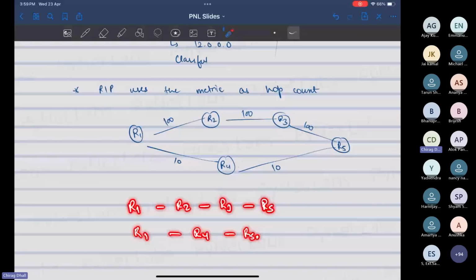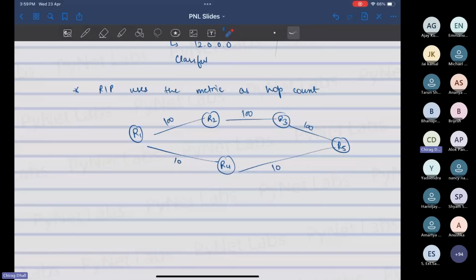What makes you say that the second one is the better one? We have a lesser speed here. How can you say it is the better one? Exactly. Because RIP considers hop count as the metric, RIP will understand that this is a better path and will install this one into the routing table.